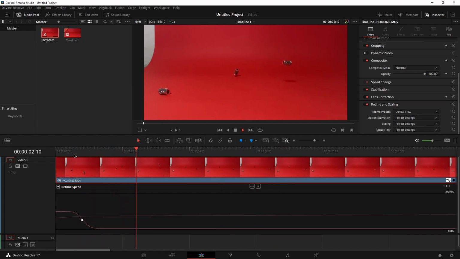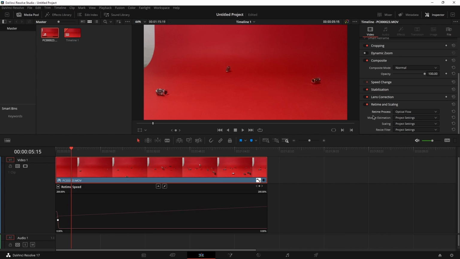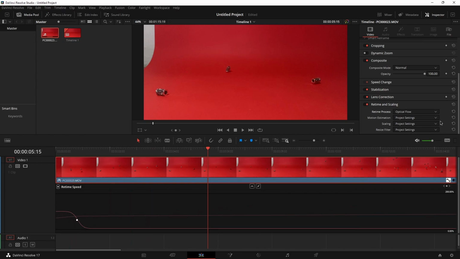So if we want super slow motion from just 240 frames per second, we're gonna have to do some more work. And here's where the other option comes in. This is motion estimation. It's a pretty processor intensive option, so you can set it to speed warp, but it's very processor intensive to say the least. So what I recommend doing is adjusting all your animations here, and then once that's finished, you can turn on the speed warp.